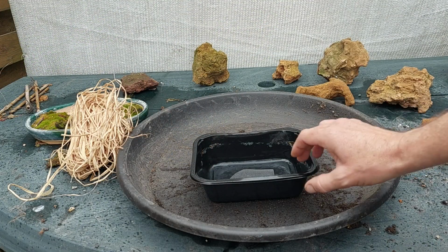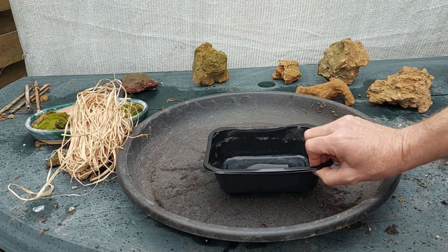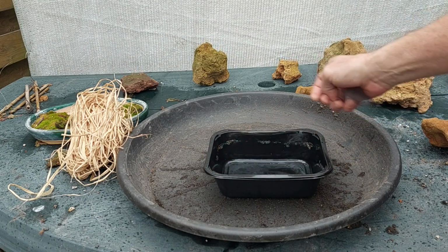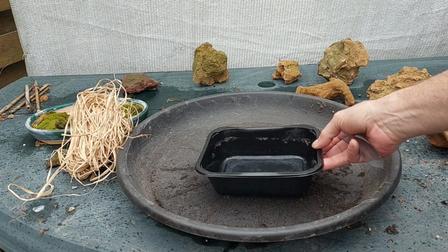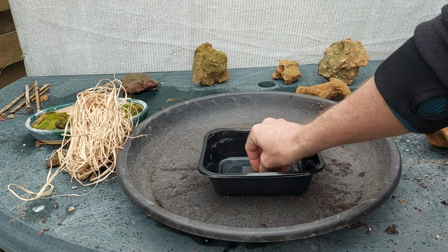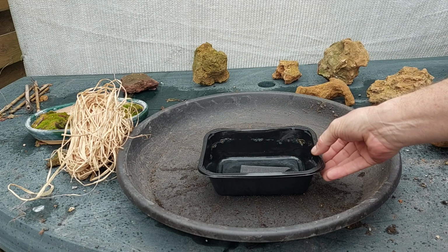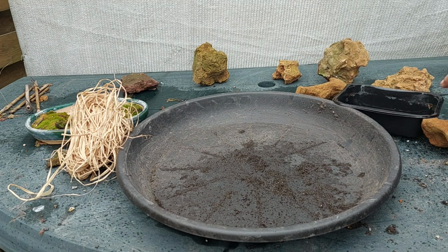So for a pot I chose this fantastic Tom Benda lasagna container that contained lasagna yesterday. So I made a hole in this, and then I had a little piece of screen that will do very nicely. So that's the final step, but it's prepared. So now for the trees.